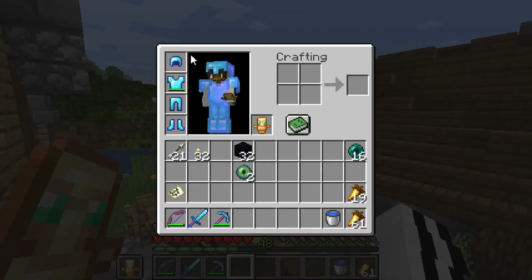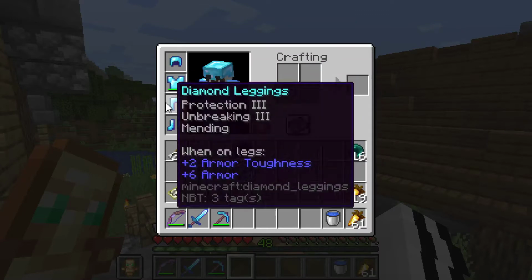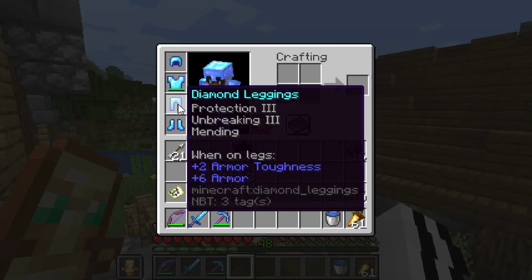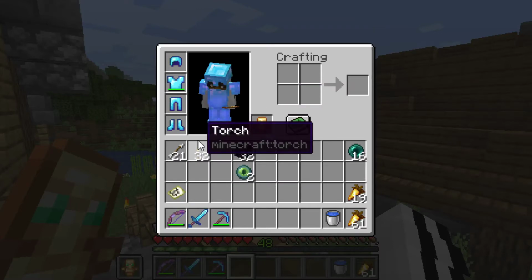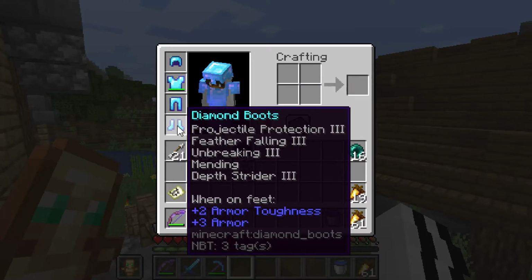On your armor, you want to get at least a full diamond set with at least protection 4 and thorns on your helmet, chest plate, and leggings. And as for your boots, as long as they're diamond boots with feather falling 3 or feather falling 4, you should be fine.